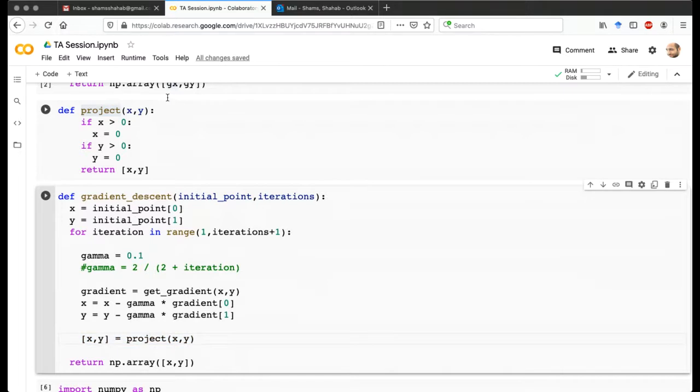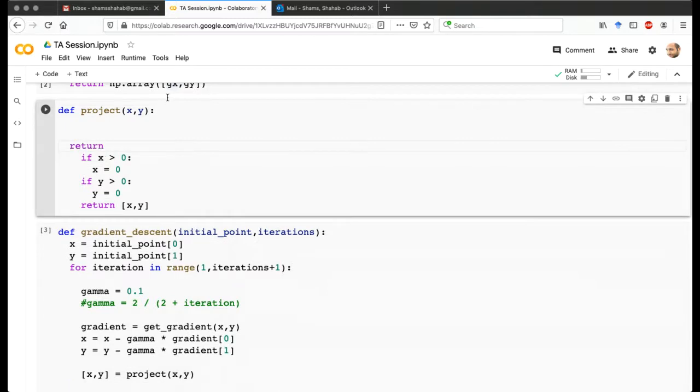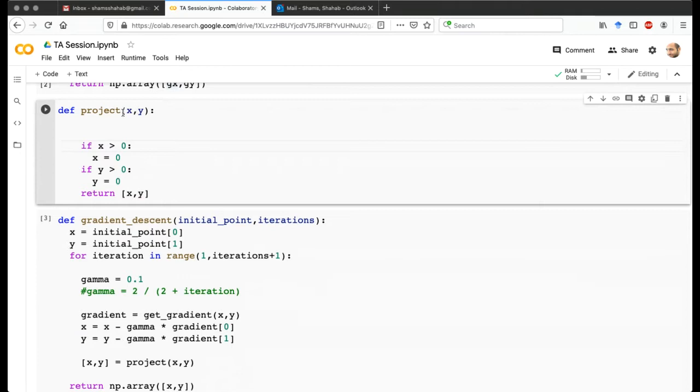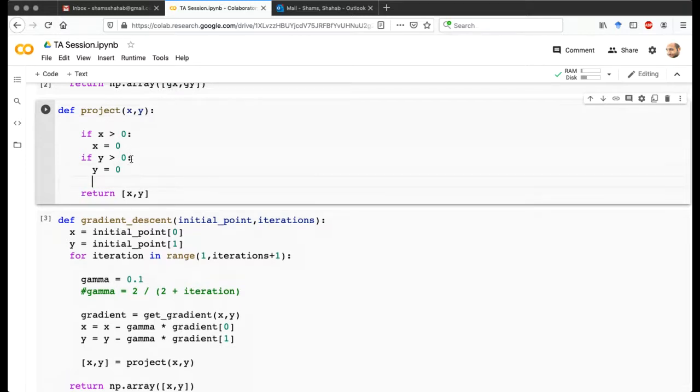If you don't want to project anywhere, I mean, if your main domain is everywhere, you can just return x and y, and it works just the same. But it is easier to handle the whole code this way, because you can come straight to this function and just change the projection as you want.